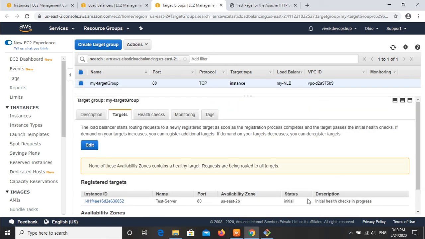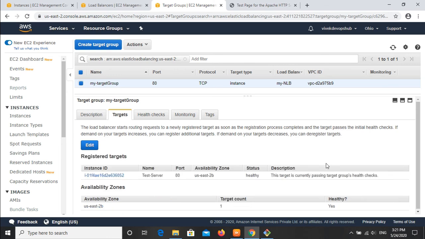Friends, now you can see the description has been changed, and now the description is that initial health checks in progress. Yes, now you can see the description has changed and it's showing us a message that this target is currently passing the target group's health checks. So we are good to go here.